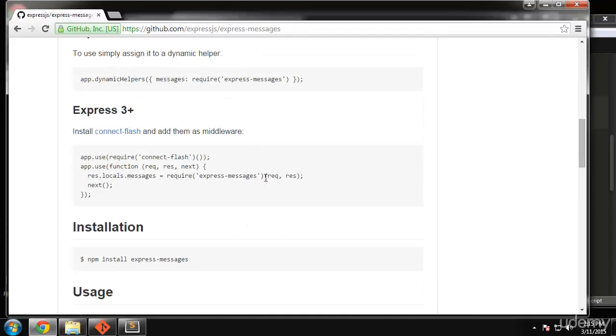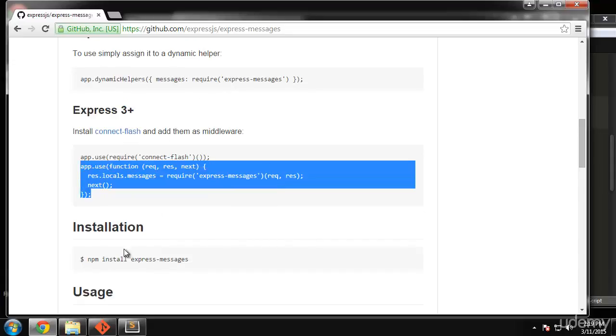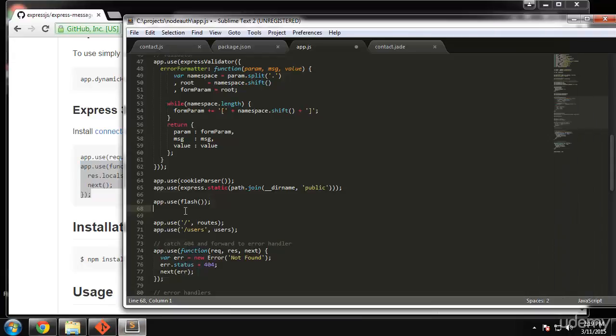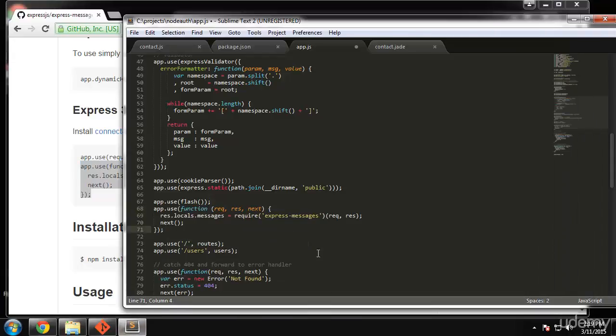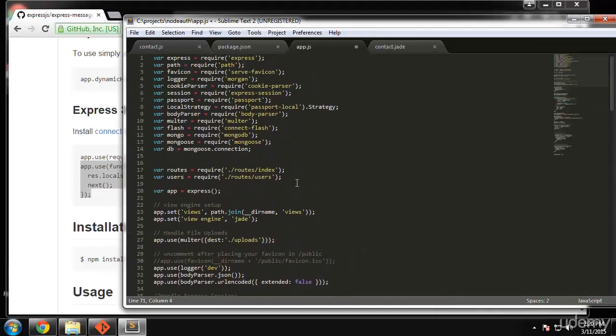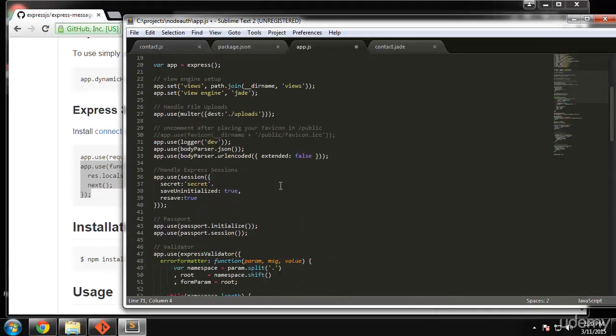Obviously this goes hand in hand with the Connect Flash module, and I can actually copy this because that's what we need to put right here. Now I'm pretty sure that that's all we need for our app.js file. So let's save it and let's try to run the server.